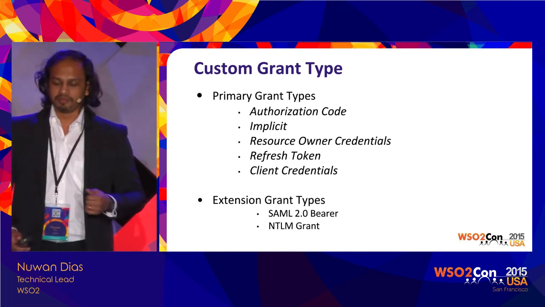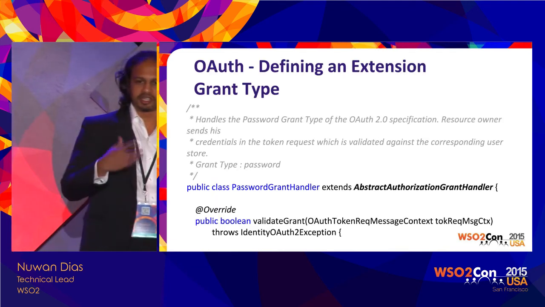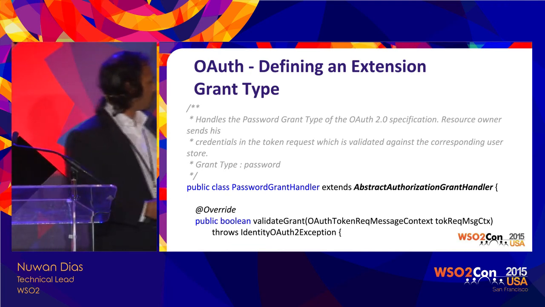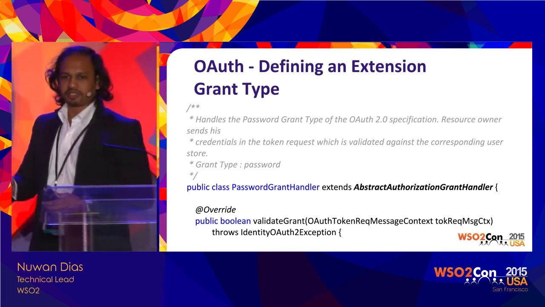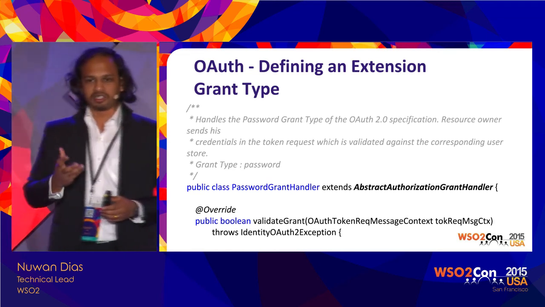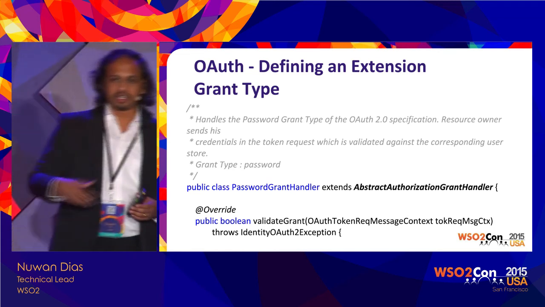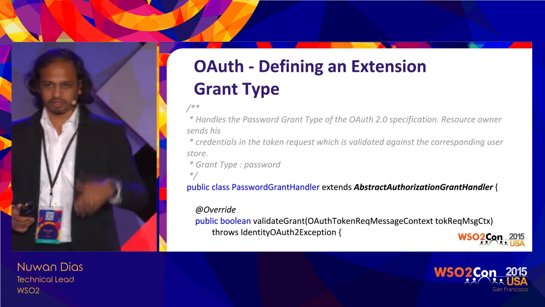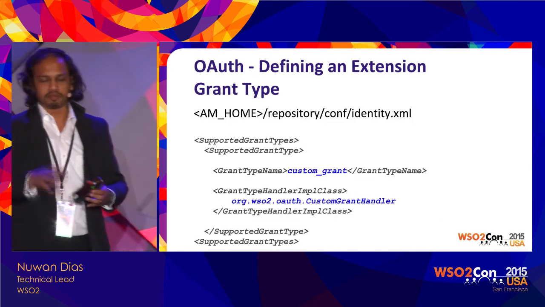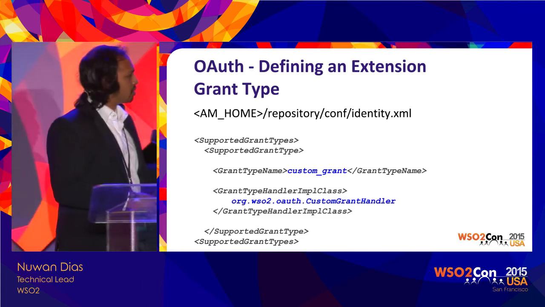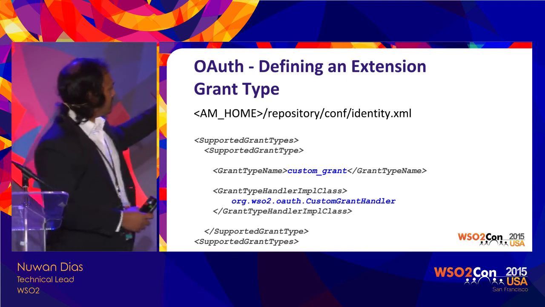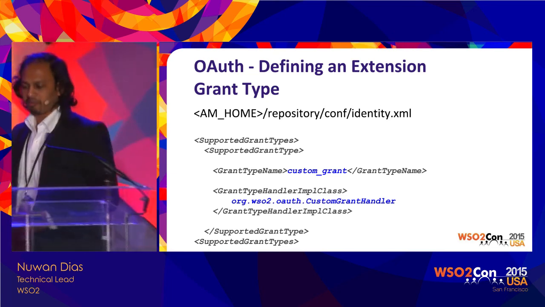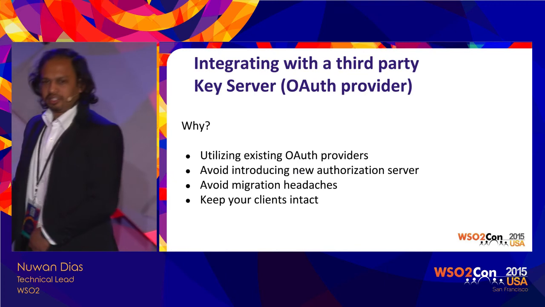You could write that grant and plug it into the API Manager. If you are implementing a custom grant, the class to look out for is the AbstractAuthorizationGrantHandler, and the method to implement is called validateGrant. The validateGrant method receives all request parameters in a request message context object, performs all validations, and returns true or false based on your logic. You package it in a JAR, put it in the lib directory, and configure it in the identity XML file under the supportedGrantTypes section, providing the name of your grant and the implementing class.